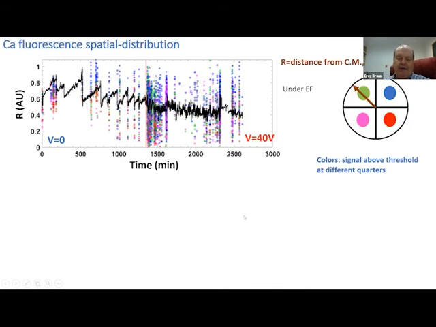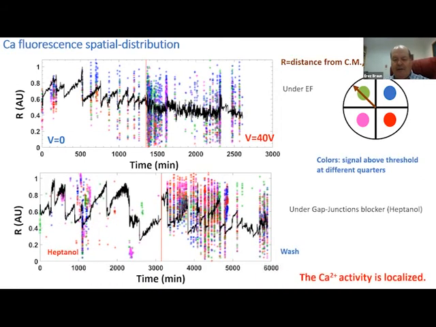And I think I'm going to skip this to leave time for questions, because this is a little bit complicated. But if you do careful analysis, you can show that the calcium activity is localized. Now, if you don't block gap junctions, localization of the calcium activity is highly surprising. If you take, for example, cardiac tissue, the heart, which is similarly excitable tissue like the Hydra muscle, if you excite the heart at some point, the excitation will propagate everywhere, unless there is a defect.